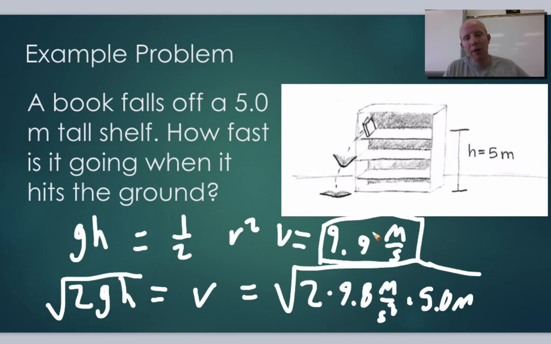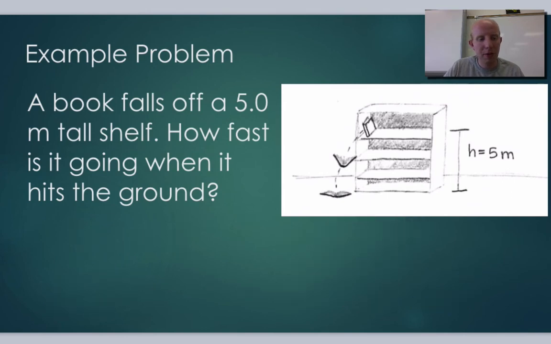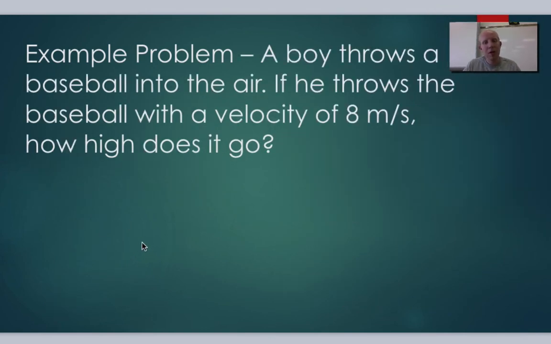Okay, and see, all we had to do was just figure out what energies we had in the system, and then we can solve for our solutions to problems like that. Okay, let me show you another powerful example. A boy throws a baseball into the air. If he throws a baseball with a velocity of 8 meters per second, how high does it go?